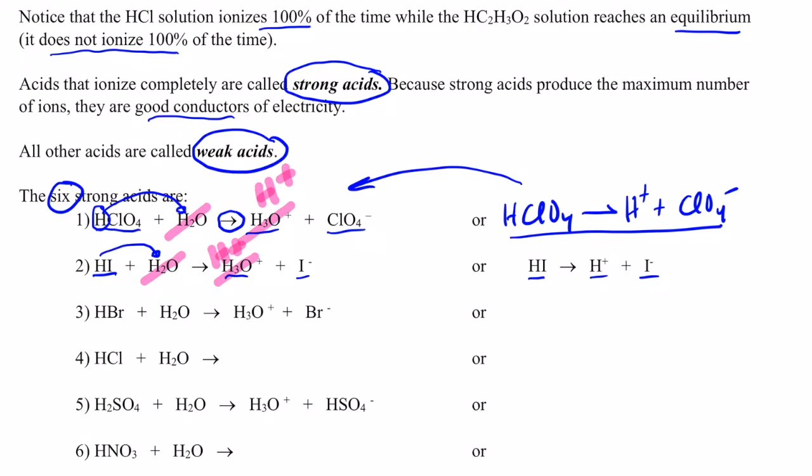Here, you try it for number three. This is called hydrobromic acid. It's another one of your strong acids. It's hydrogen ions accepted 100% of the time when added to water to form the hydronium and bromide ion. So take a minute and see if you can write the abbreviated equation for the ionization of hydrobromic acid. Pause the video and try it now. All right, welcome back. Did you put HBr with the arrow going one way becomes H pluses and Br negatives? If you did, good job.